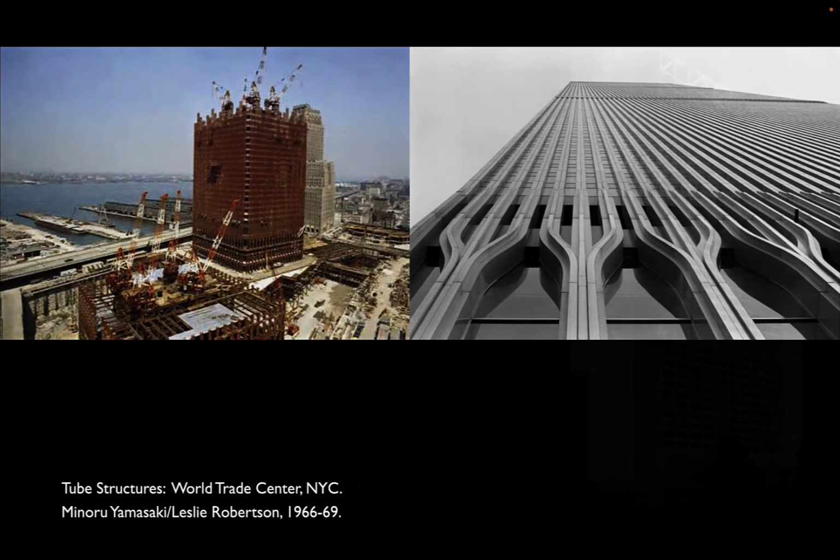Other advances in structural types by SOM included what we talked about a little bit when we were looking at Goldsmith's drawings. This is a belt truss system that Khan and Graham designed for Milwaukee, exposing the trusses that connect the stiff core to the exterior. And because of the triangulation, those trusses create rigid connections that prevent the building from drifting much further than it would otherwise. They reset the building wherever they are and force 90-degree connections to prevent the building structure from racking.